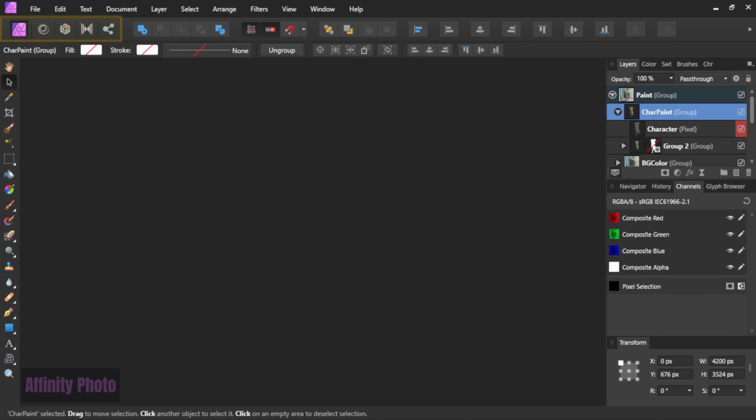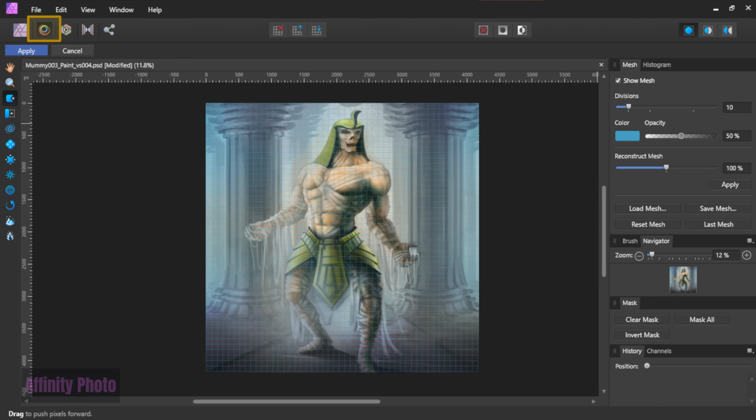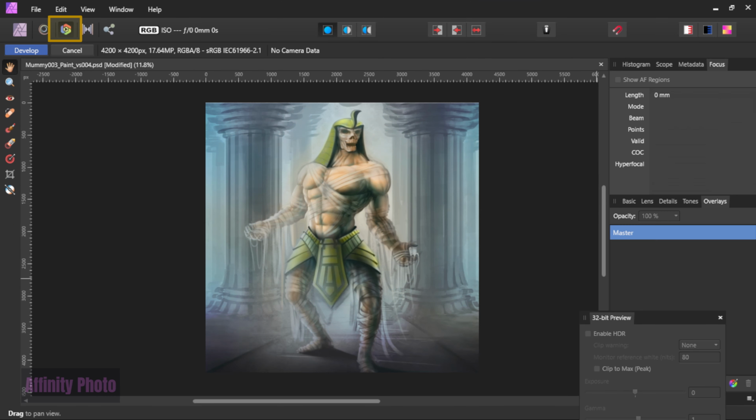Each of these personas have specific sets of tools and panels associated to their use, and greatly diversifies the user interface. You have the photo persona, which is best suited for painting and drawing tasks. The liquify persona allows the distortion and manipulation of existing layers, although these have to be selected prior to entering this mode. The develop persona is more geared towards photo editing of raw files.